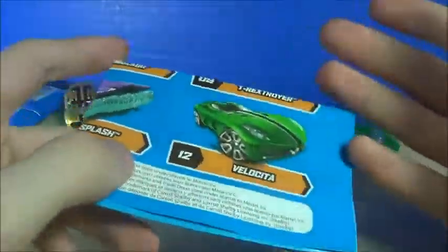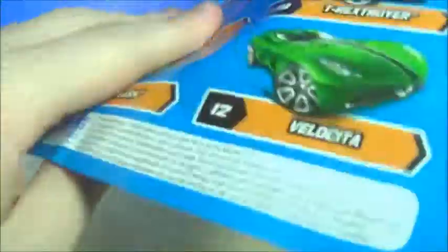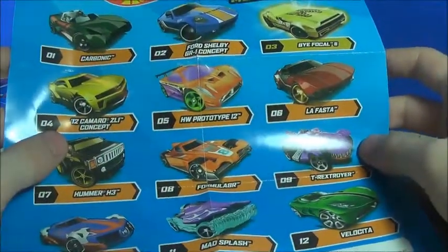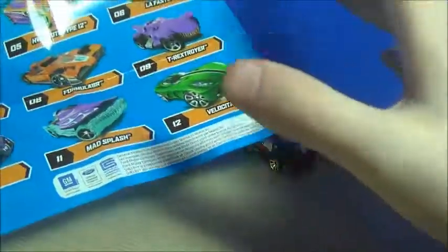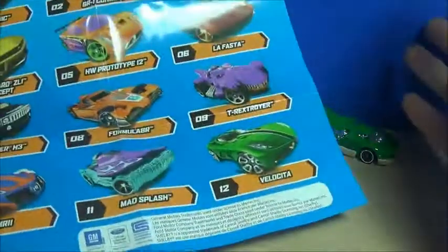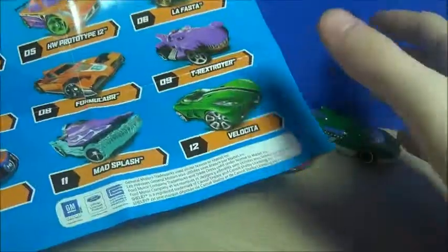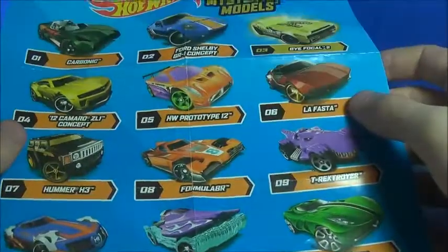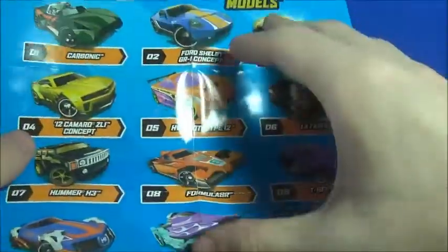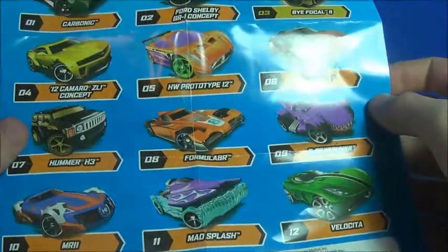That's kind of weird. And it slowly began to process that this poster came from an earlier wave. This is not this wave of Mystery Models. I would call this wave 1 and this wave 2, because Walmart only stocked up on these, but there's a bunch of Mystery Models out there, so I'm not going to call this wave 1 and wave 2. Maybe 2016 wave 1 and wave 2, but some people are going to argue that this is a late 2015 wave, so whatever. Basically, the point is, this is an earlier wave, this is the current wave as I'm filming this, so I just found that funny.